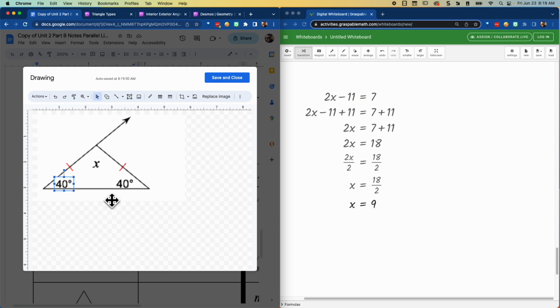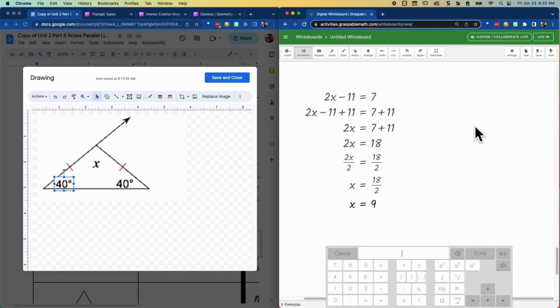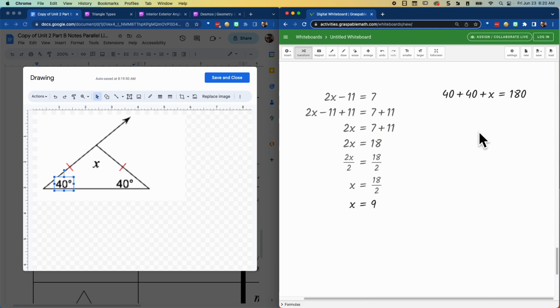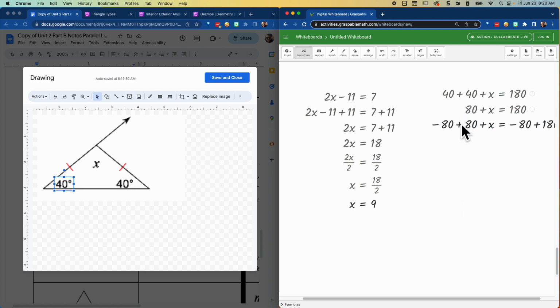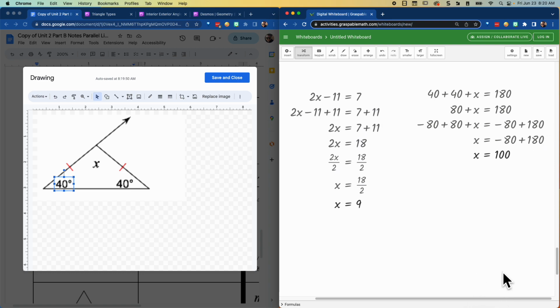And I know that this other side is 40 because it splits down the middle and it folds in half, meaning that both of those are equal to 40. There, it has the symmetry. It kind of has a fold in half where both sides are equal. So I got 40, 40, and x. Those three angles add up to 180. So I can say 40 plus 40 plus x equals 180. Now, you can almost do this as mental math. It's going to come out to 100, I believe. So if I subtract the 80 there, to make a 0, then x equals 100. Awesome.